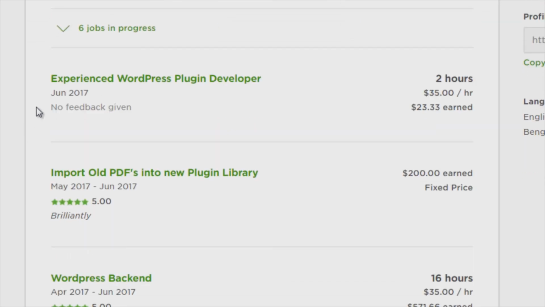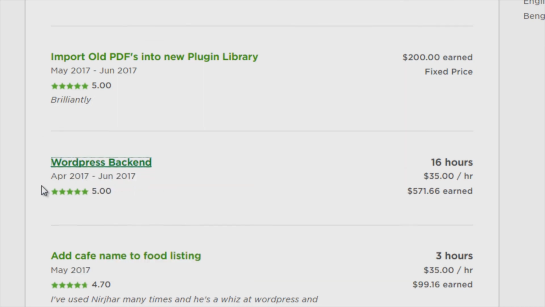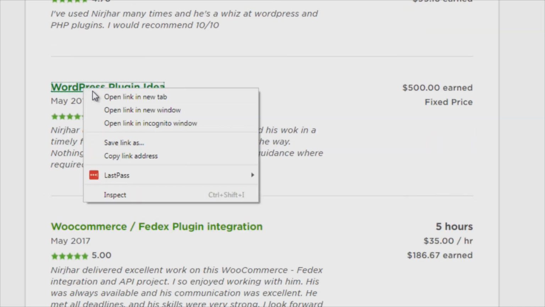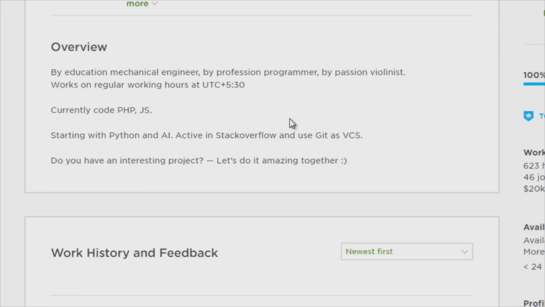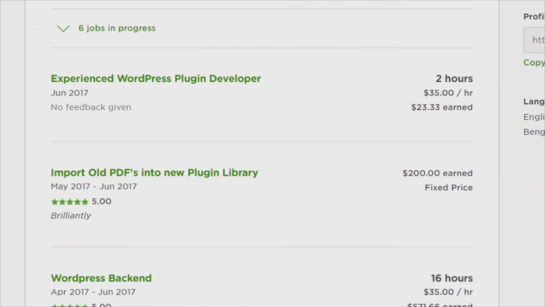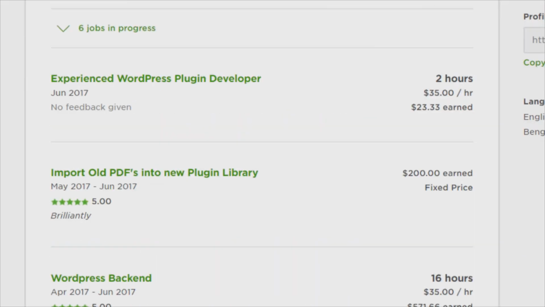Now, looking down here, you can see what other job posts, like other jobs he's working on. So what I like to do is just open it up to get an idea of what attracted him to those jobs. Because sometimes if the programmer sees a job that is similar to jobs he's worked on in the past that he's really liked, he's more inclined to actually apply to your jobs as well. So you can take a look at those.